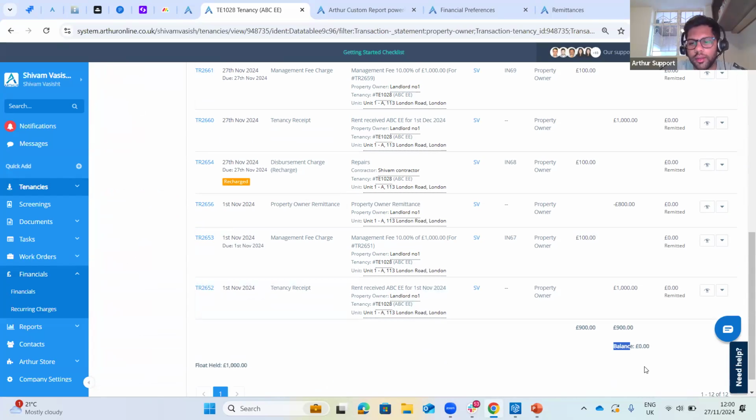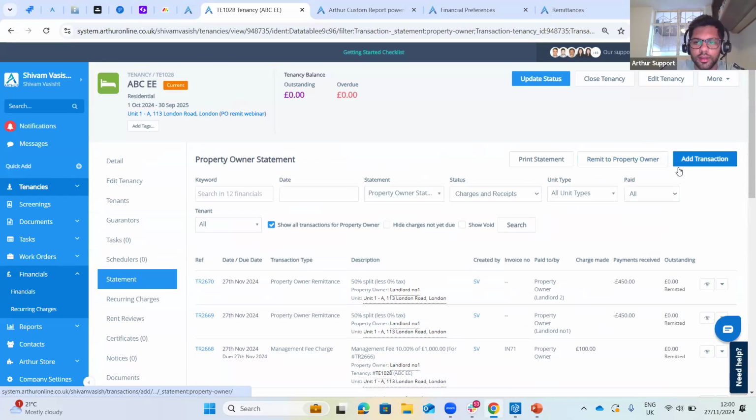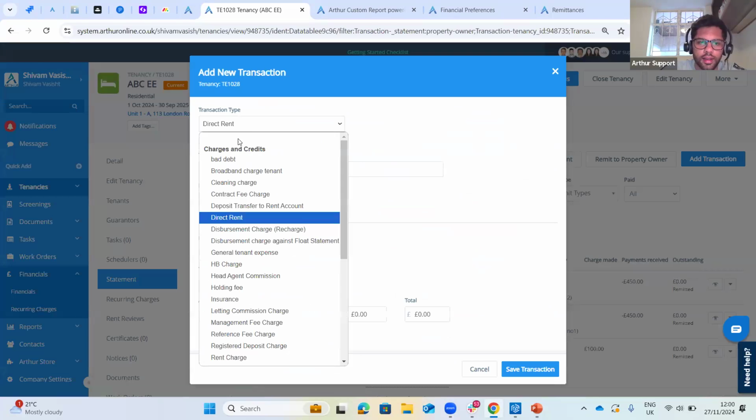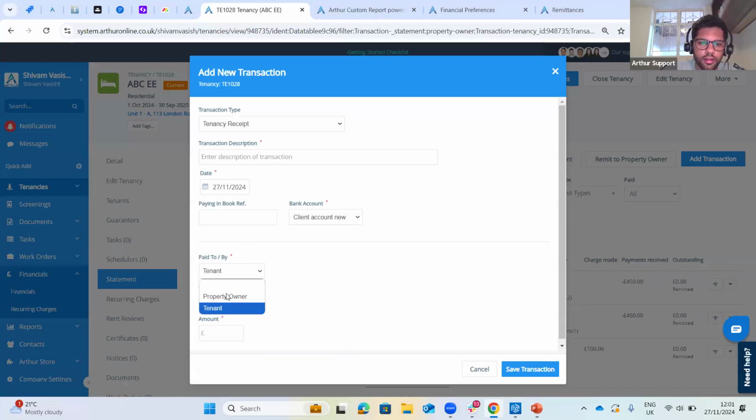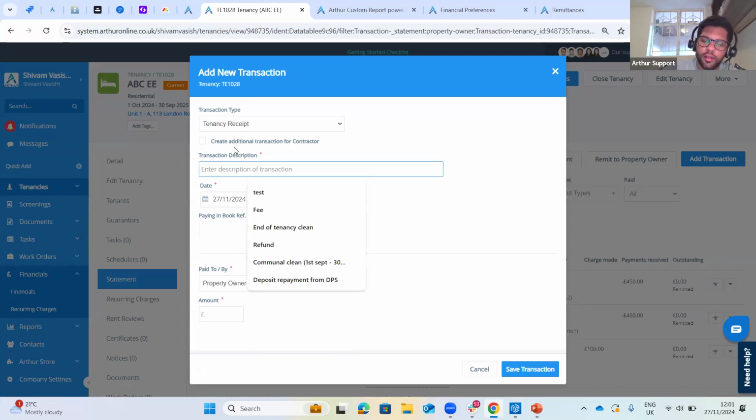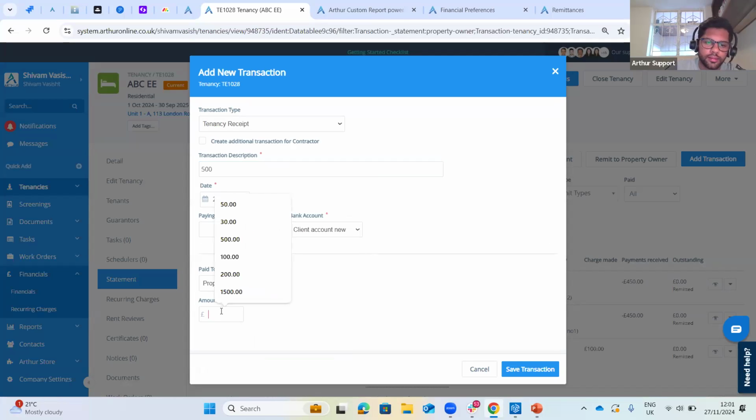Unfortunately, you can't create a remittance because that will actually create a balance here. So let's just add something like that. Let's say you've got a receipt in here. So let's say you've received £500 rent, first month's rent. Sorry, £500 rent receipt.